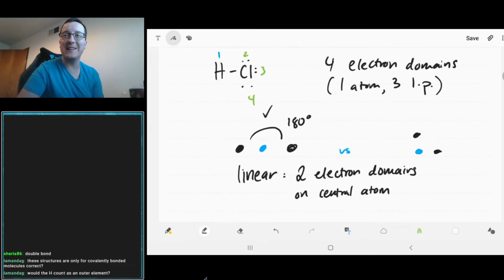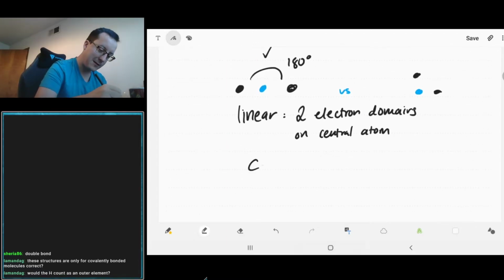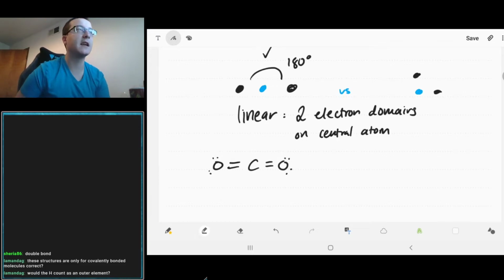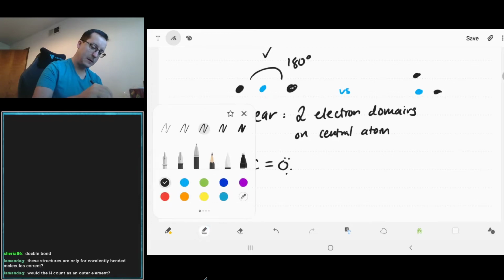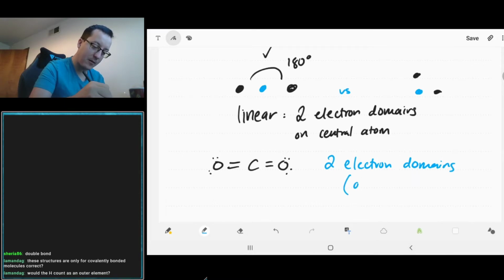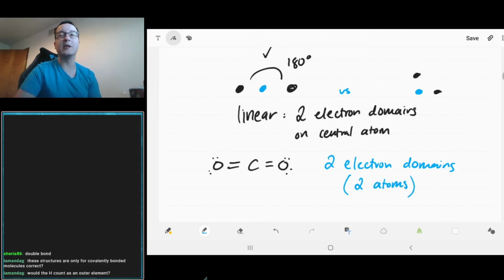And I realized that all of the electron domain examples we did up there all had four, but there are plenty of molecules that only have two electron domains. Let's take a look at one that we did yesterday. Looking at the central atom, how many things does it have on it? We're going to see that this has two electron domains, and in this case, they are both atoms that are stuck onto our carbon.